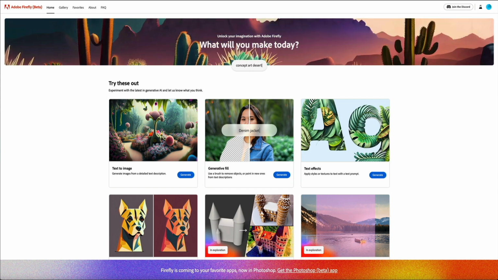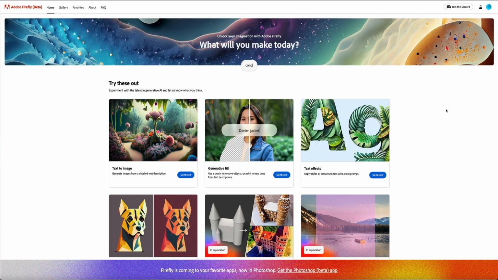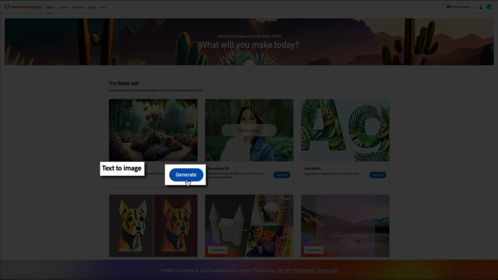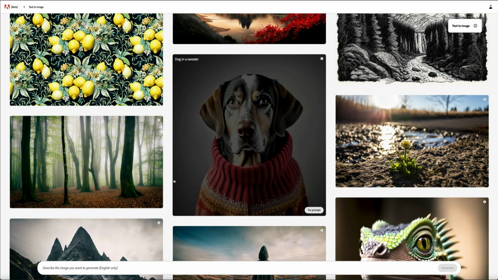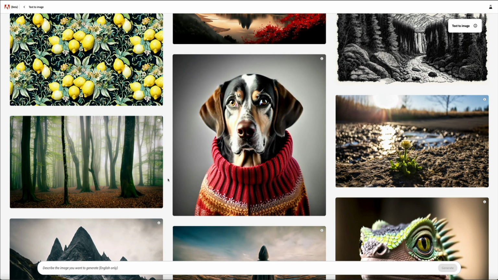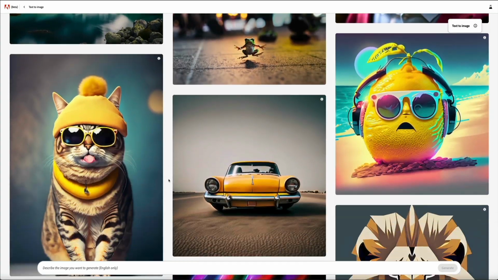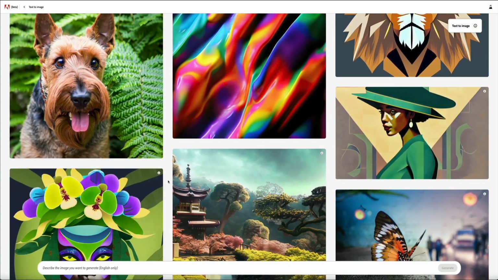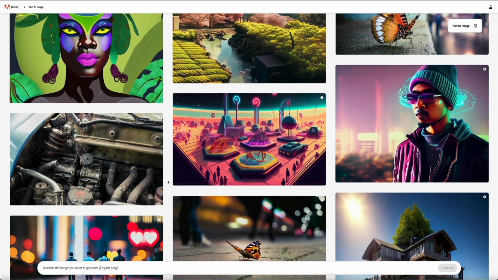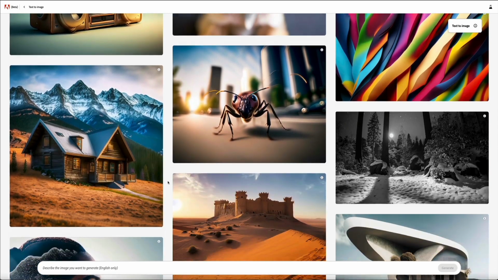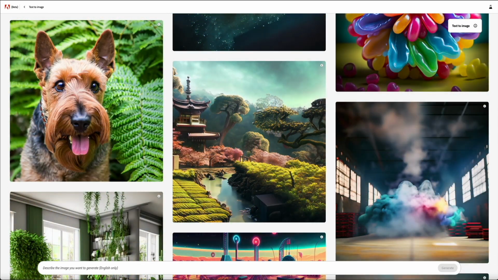So as I mentioned in the beginning of the video, we're going to create our images using the text-to-image feature. Should be the first one listed there, so go ahead and click the Generate button. And this will bring you to the prompt generation page. At least that's what I like to call it. And this is not only where you'll enter your text prompt, but it's where you can explore other AI-generated images and their prompts to see what other people are creating with Firefly. And when you have some extra time, feel free to explore these images and test out their prompts by clicking on any of these images listed here. But right now, let's create some images for our thumbnail.